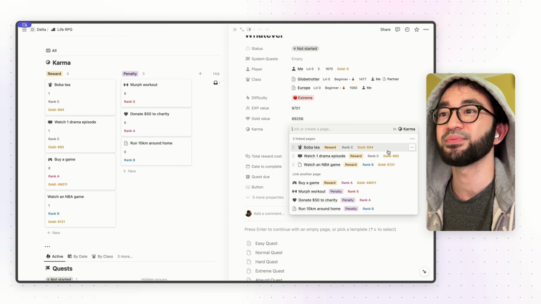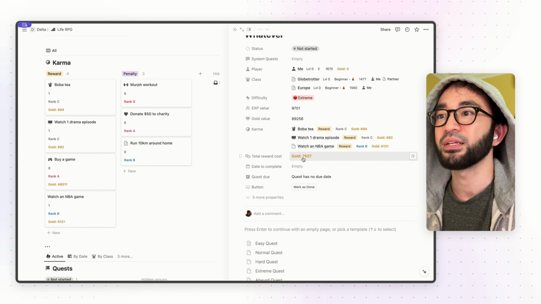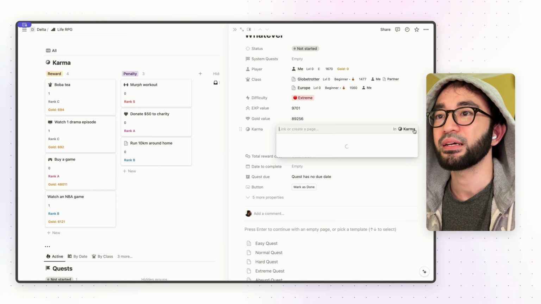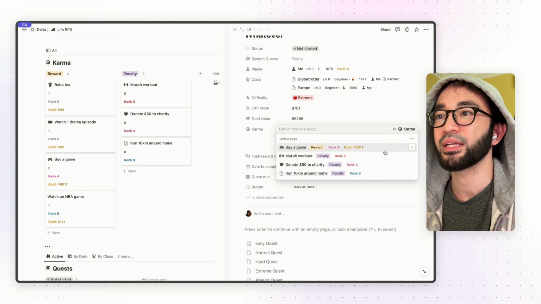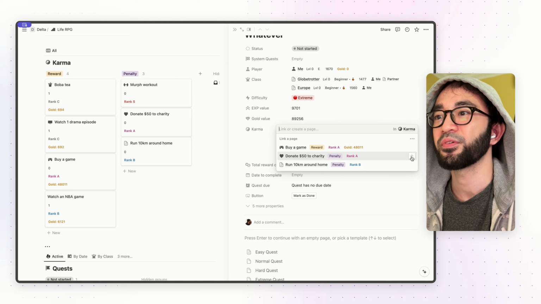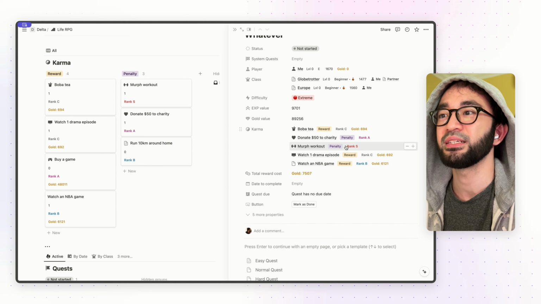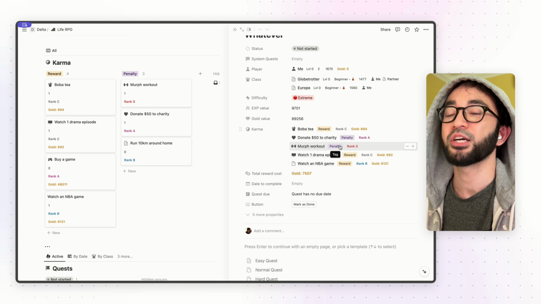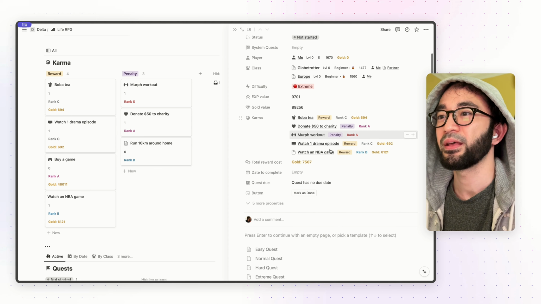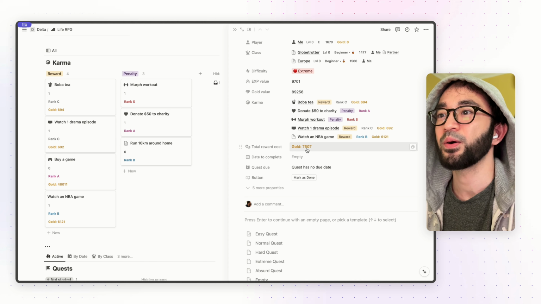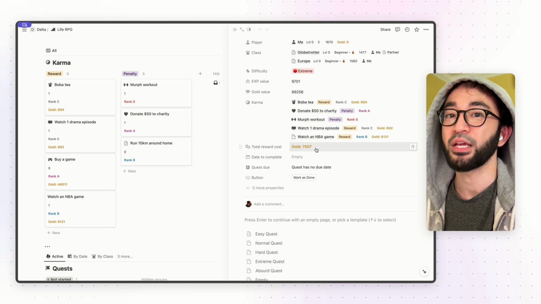I will be able to afford this because I'm gonna earn like 89,000 gold, and this total tree is just gonna cost me what, 7,000 gold, okay. And if I ever fail this quest, I'm gonna give myself a workout as a penalty. I'm gonna donate to a charity too. So this is how you can attach a karma to a quest. All right. And this is where you can see how much gold you will need to pay once you have completed the quest.